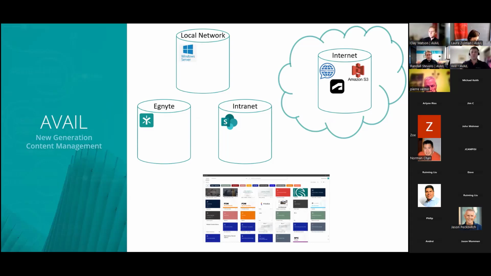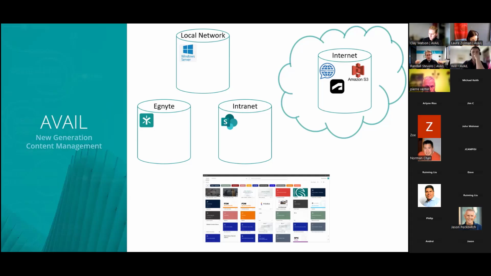By that, we knew that there were very specific use cases around Revit workflows and visualization assets, but we wanted to create a platform that was agnostic to what kind of content. I like to say, as long as it's digital, you should be able to organize it and manage it and get back to it through the Avail interface. So that was the first big decision that we made, which was we're not going to just be a plug-in for Revit or a plug-in for Rhino or some very purpose-built thing for one kind of content.